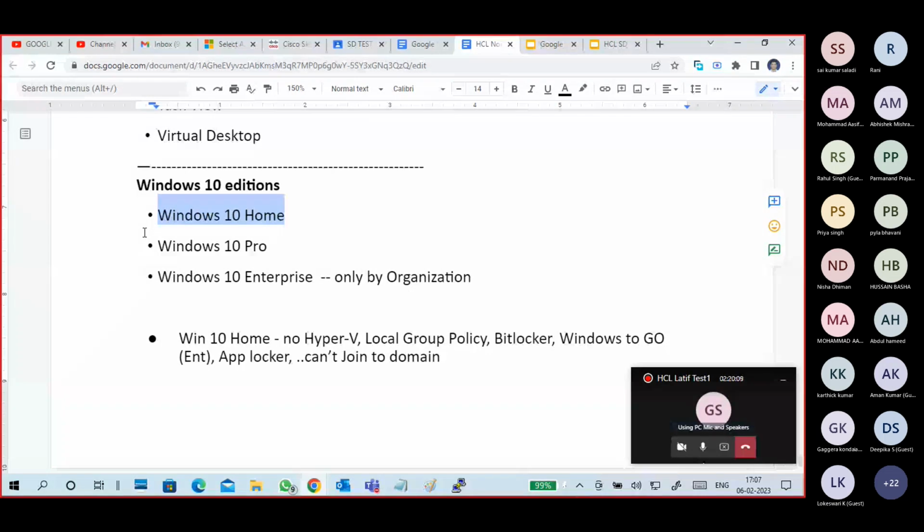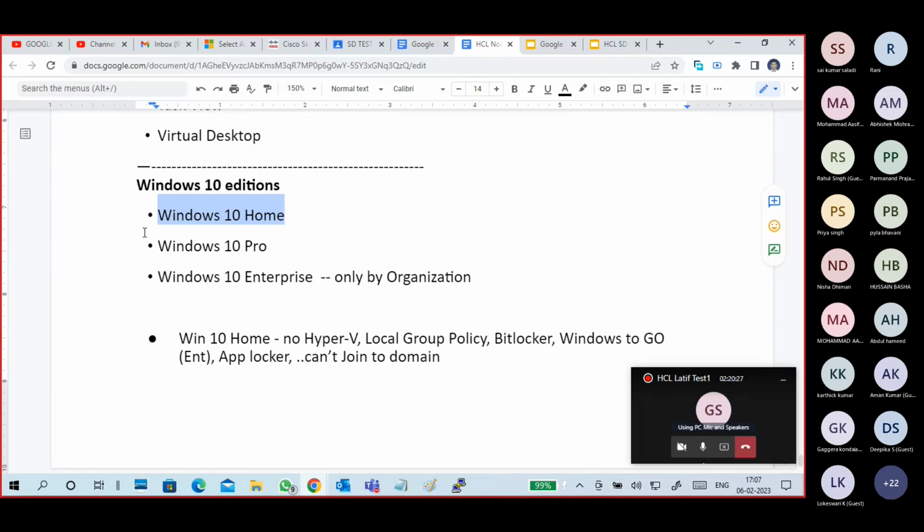But the home edition does not contain a few features that pro or enterprise have. For example, home editions do not have the Hyper-V feature, local group policies, BitLocker, or Windows To Go features. That is also in enterprise.